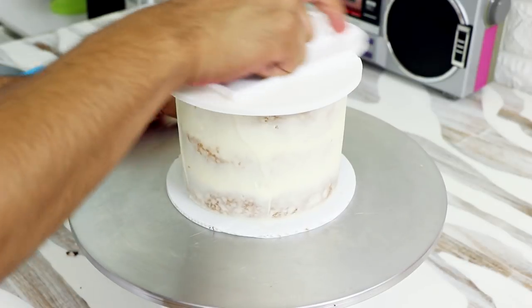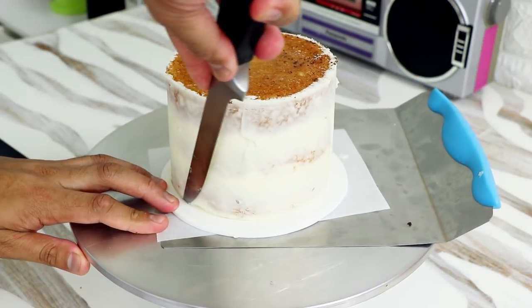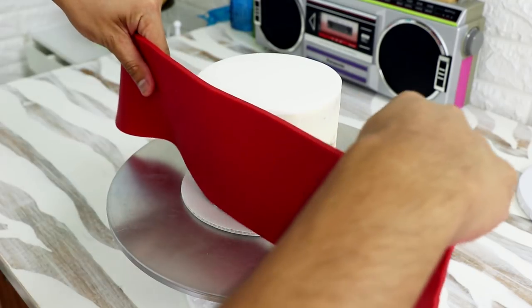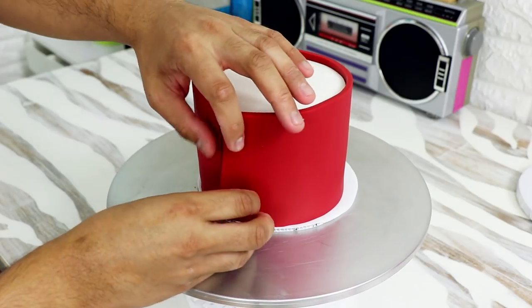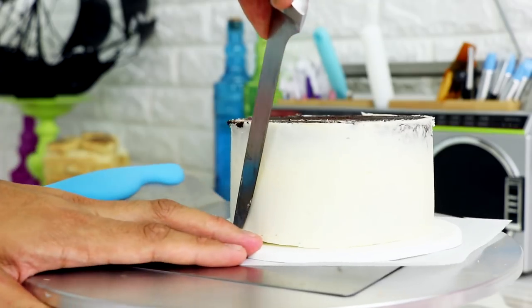To decorate each of the drums, I placed a panel of white fondant on top and then turned each cake over. Using my fillet knife I cut away the excess fondant on the top, flipped it over again, and added a red panel of fondant on the sides. With a paring knife I made a straight edge and cut away the excess red fondant. I repeated this process with all the smaller cakes. I'm using Atlanta Falcons red to cover this cake because that's Jeremy's favorite football team.